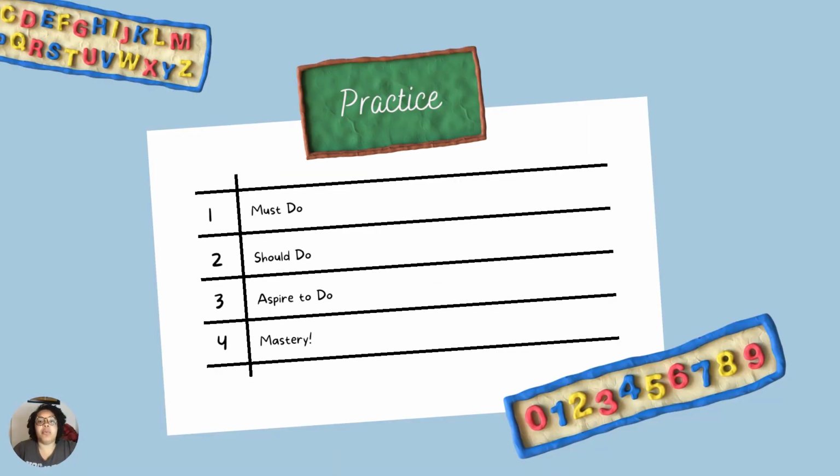The next step will be practice. So after videos are watched and notes have been taken, students will be given self-paced practice. Some of this practice will be whole class, some of it will be group work, and then some of it will be individual practice. Practice is kind of set up into 4 areas.